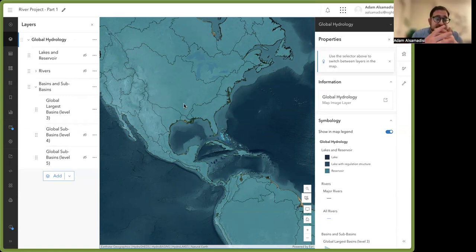And as I'm sure your teachers have described, a watershed is this fascinating unit that details if you dropped a drop of water anywhere on land on Earth, where would that drop of water flow to, right? And so at the largest level, if you're anywhere within here and you drop a plastic water bottle full of water, you let all that water out, it will eventually find its way to the Gulf of Mexico in southern Louisiana. But it's important to note that these are all at different scales.